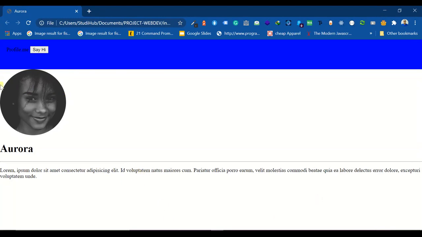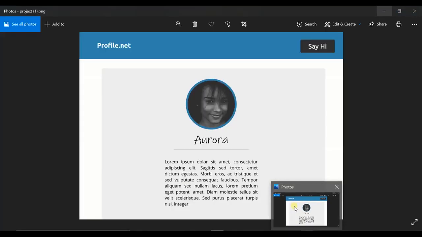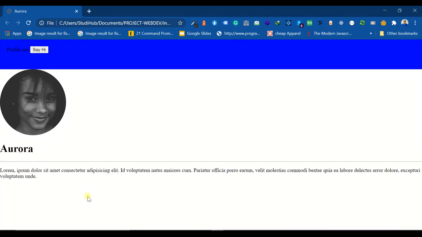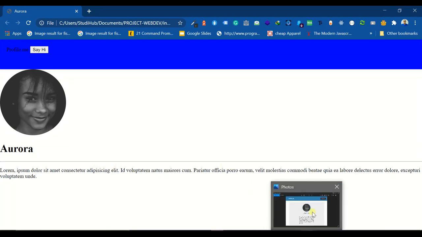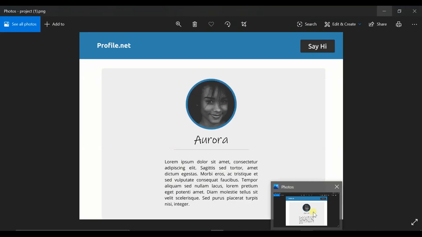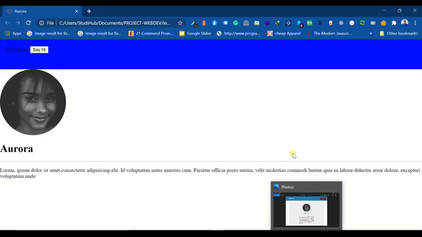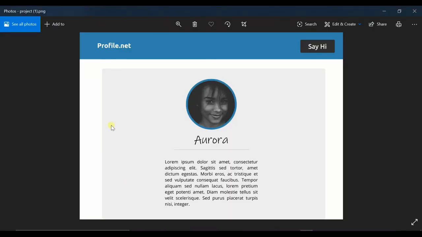So we can see here that now the image is rounded and is looking at least something like this, but it's still large and it still doesn't have that blue circle around it. Now the next thing that we are looking at is this line here. The line is very long, but in the image here, the line is short and it's even in a different color. And there is a different color here too, and the background is pure white, but there's a different color here. So let's work on this now.